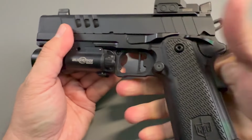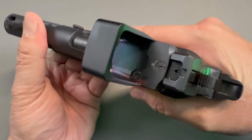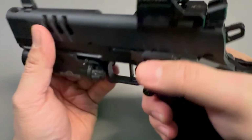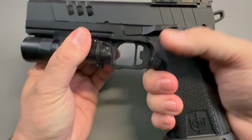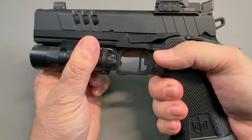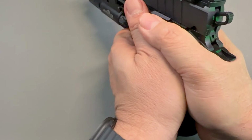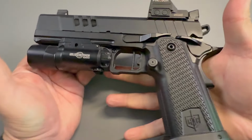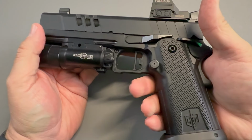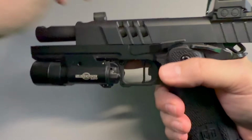optic. Now, the grip texture, it's serviceable, but for me, not aggressive enough. You know, I always complain about that. I need a grip that has a lot of texture, so when I lock in, my dry hands don't move. If you're running fast strings or training under stress, your support hand can shift a bit. Some grip tape or maybe custom stippling, or maybe even just replacing those grips will make a big difference with this pistol. At that price point, you can afford to do so.